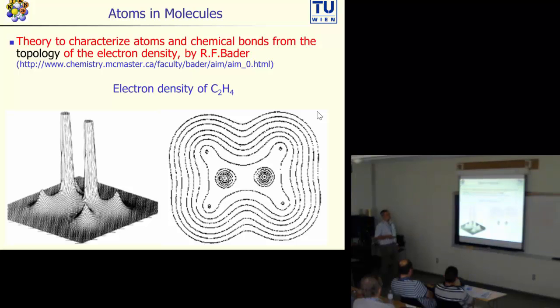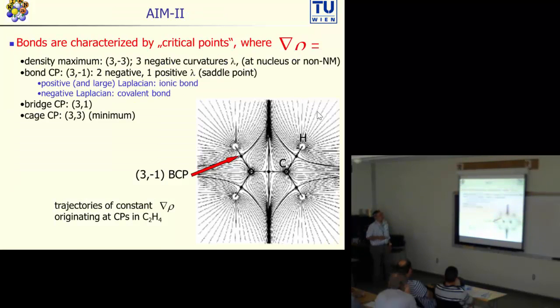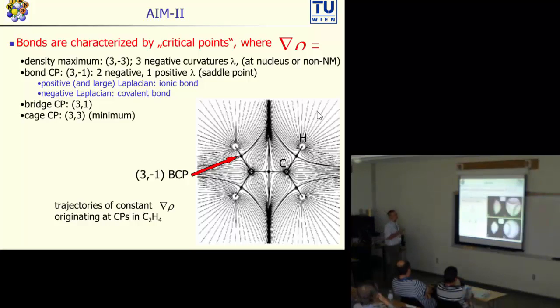First statement. Second statement, he also tried to analyze the electron density between two atoms, mainly at the minimum here, and find out from the properties of this electron density whether it is an ionic or a more covalent bond. And this is characterized by what is called the bond critical points, where the gradient of the density is 0. So this would be such a bond critical point. And the value of the Laplacian second derivative at this quantity gives me information about an ionic or a more covalent bond. This is only a rough estimate. It's not absolute values, but it might be useful for interpretation sometimes.